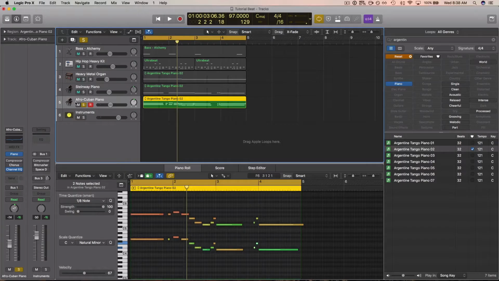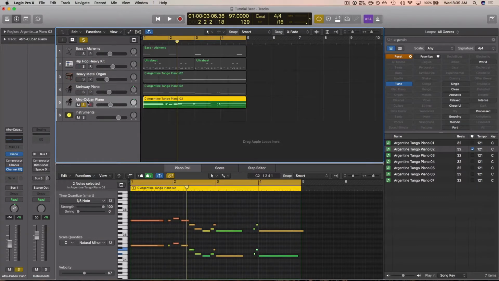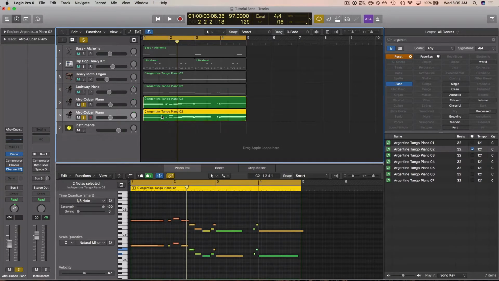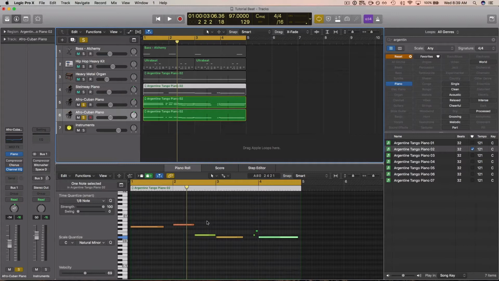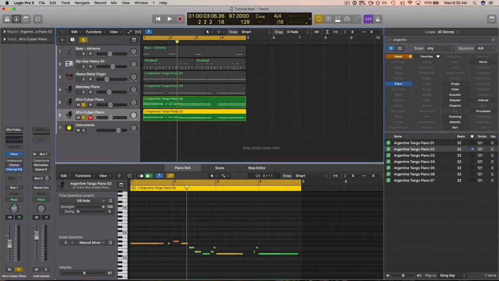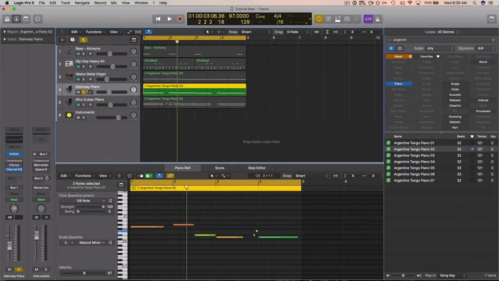Let's jump in. So the next thing I did was I took the lower note and I copied it to a separate track. So essentially what I would do is I'd copy this, go in here, and I'd edit out like the first notes, and then I would extend certain lower notes to something that worked for me. So let's see which ones they were. So I extended certain notes, and then I took out most of all of the quick played notes minus these two here. So again, I'm gonna get rid of this track because I don't need it. And we're gonna take a listen to the low note on its own.